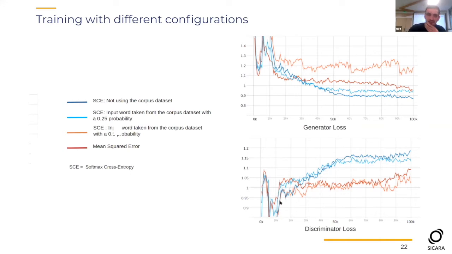Ideally, you should have the discriminator and the generator losses around the same value for a stable training. But in our situation, when training on a larger number of steps than shown here, the discriminator consistently ends up beating the generator. So the lower the loss of the generator at the beginning, the better. This is why we prefer the light blue curve to the orange one. You can't really read it here, but it's actually using the copies dataset once every four inputs rather than once every other input.